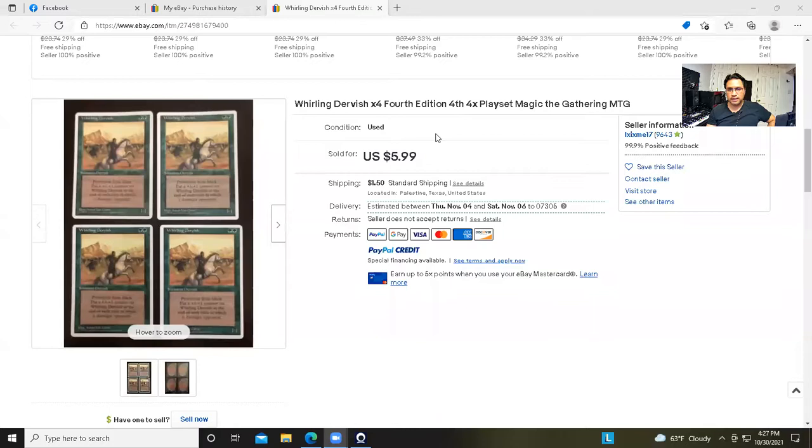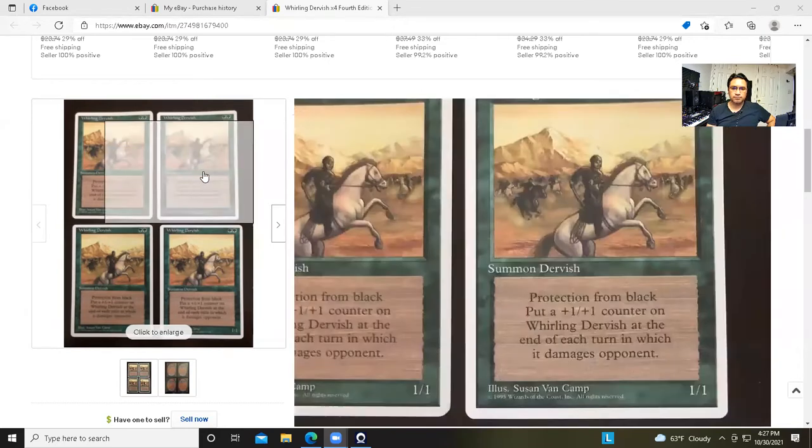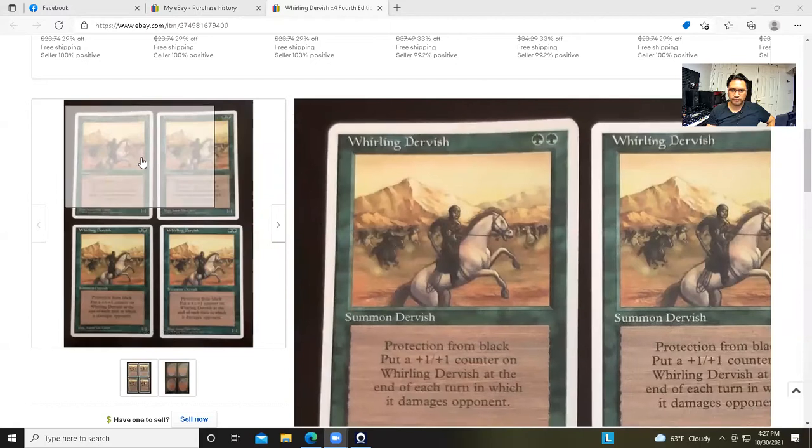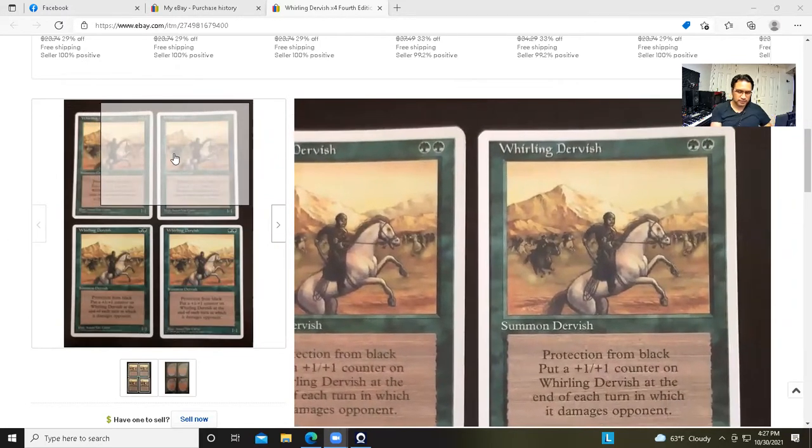So let me show the listing where I got these from. So 4 Whirling Dervishes, play set $6 and then $1.50. So for around $8, after the fees or whatever, taxes, so $2 a card. That one seemed like it's warped in the photo, actually, right? You see that? Let me see them in real life.